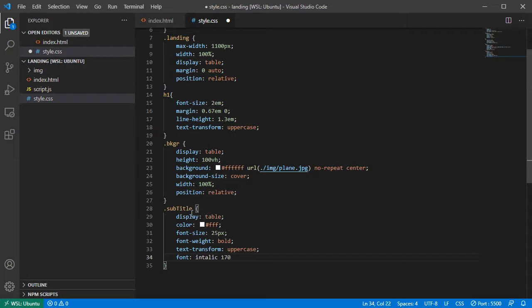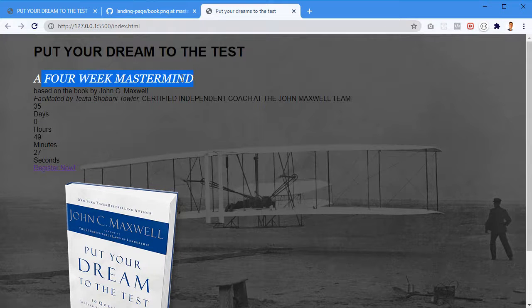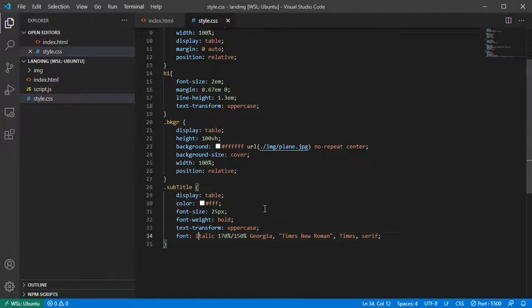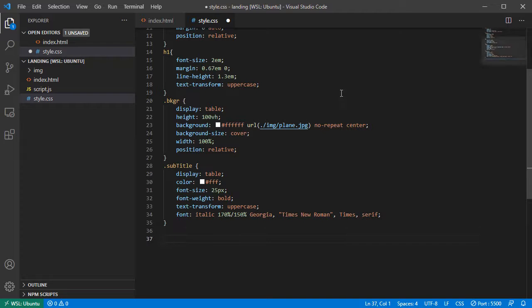It's gonna be 170% divided by 150%, and it's gonna be Georgia, next one, Times New Roman, Times, serif, like this. Italic, remove the rest. Okay, so it looks something like this. Yeah, it looks similar. That's fine. Looks good.